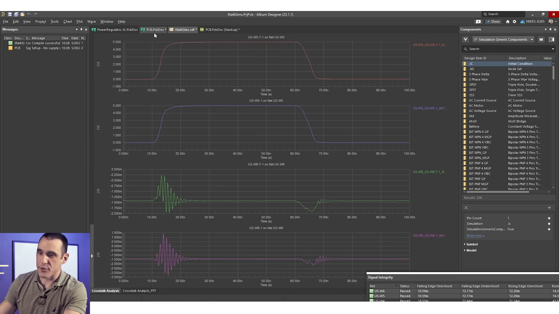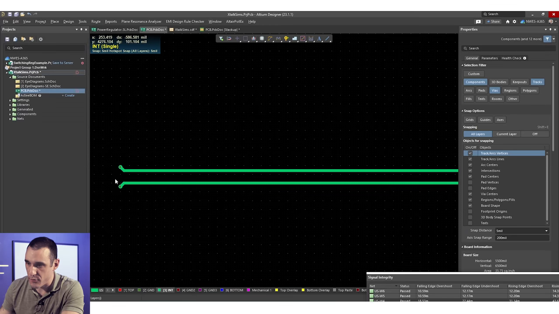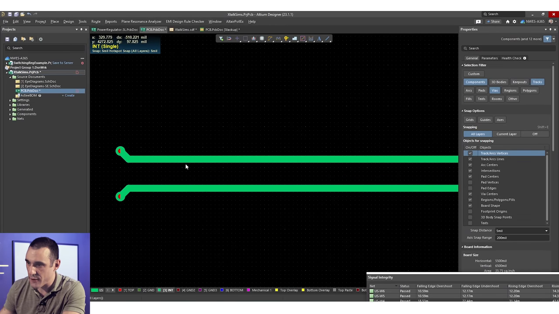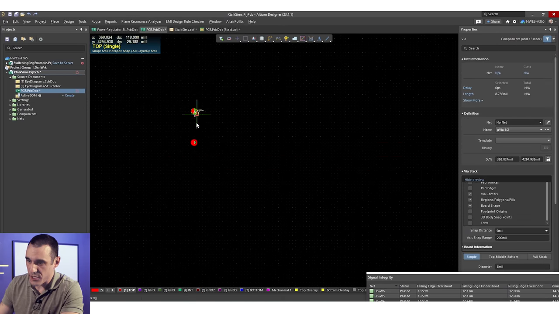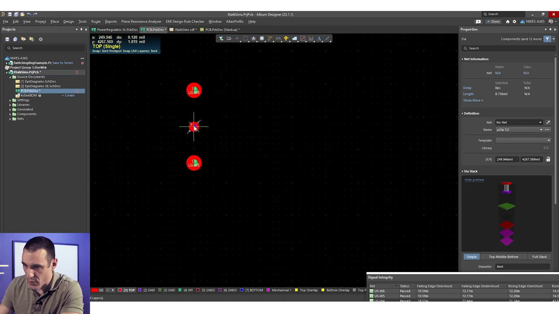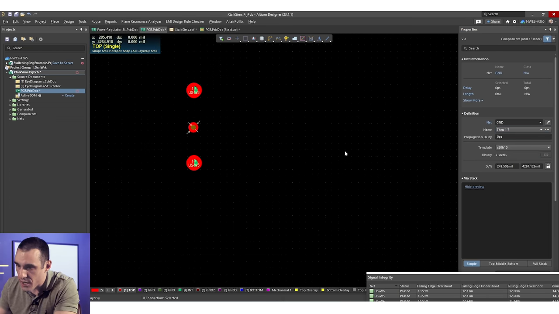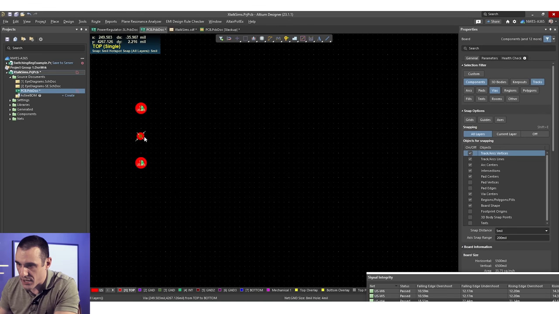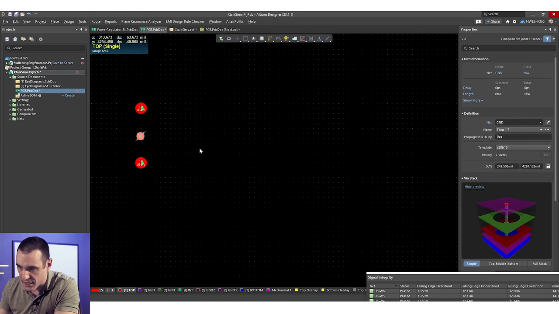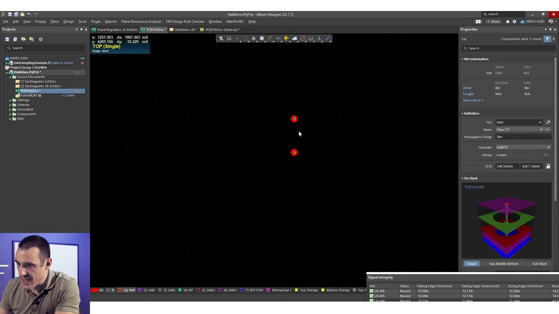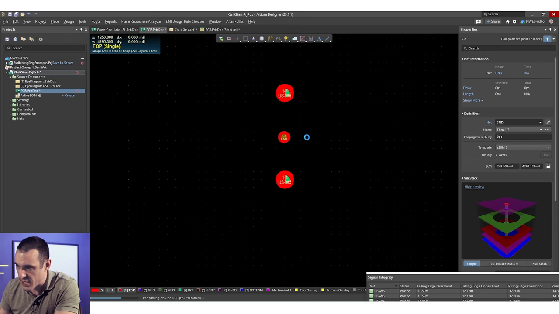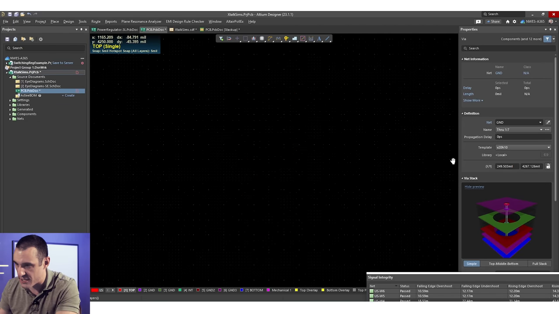So now that we have these results, let's look at what happens if we then take a small trace and route it in between these. So first we need to place a via. I'm gonna place it right in between these two, and we'll just make it a through hole for ease of routing, and we can copy this via over to the other end of the interconnect. The size of the via at the ends doesn't really matter because what we really care about in this simulation is the trace and not the via.